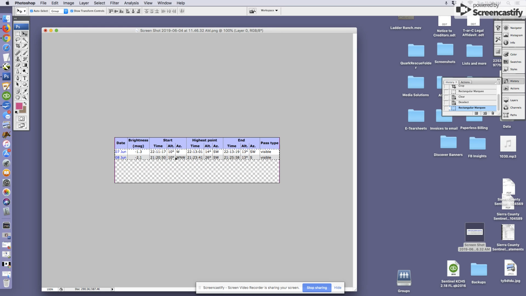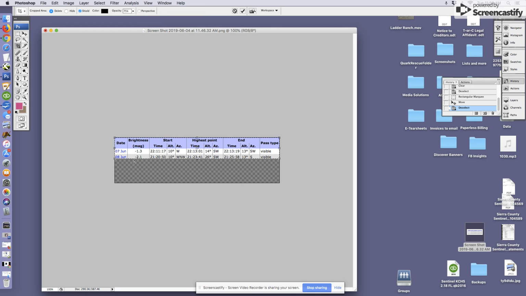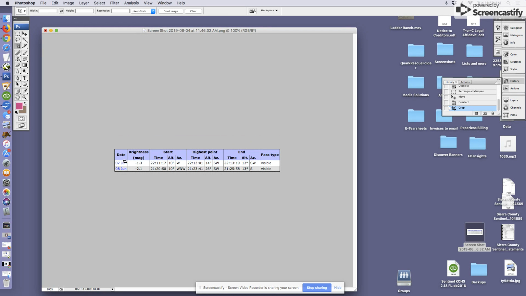And then we can move this all the way up. And then just make sure it's all in line here. And then now we're going to go back to the crop tool. And then we're going to crop out what we need here. And you won't have to do this every week, but if they do have the extra dates on there, you just want to go ahead and crop those out. And then, oh, see over here it has the line. We want to crop that just a little bit better. So let's crop that here.